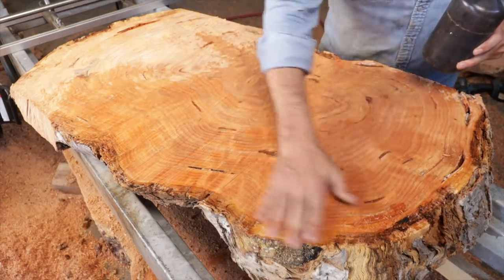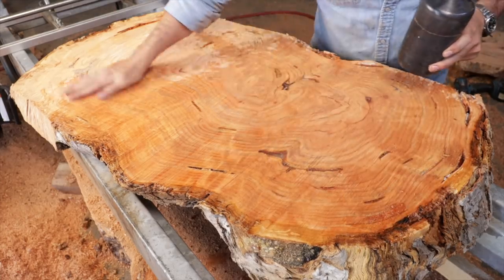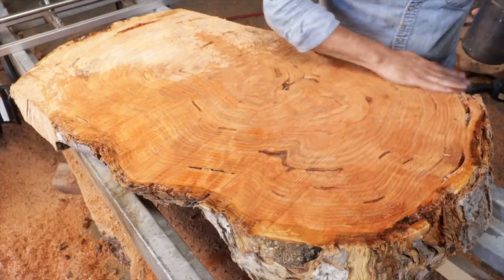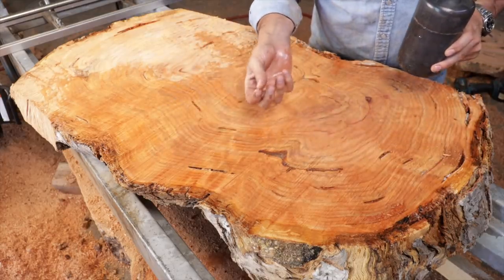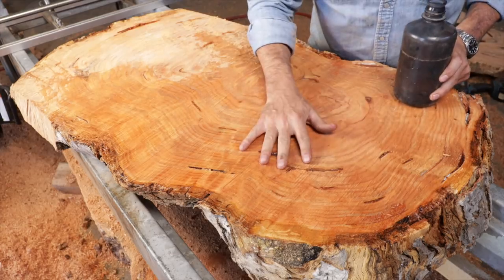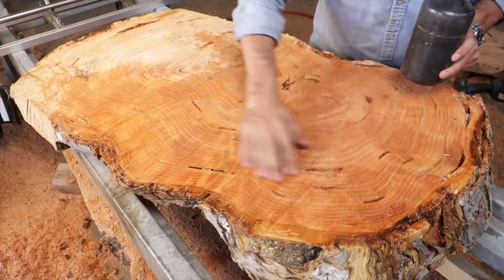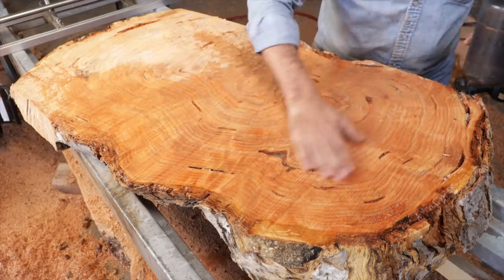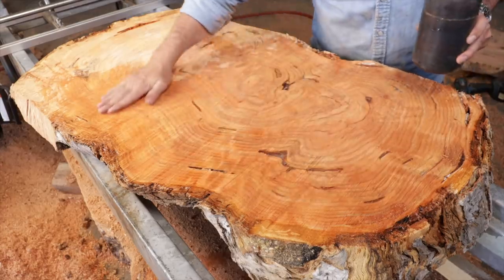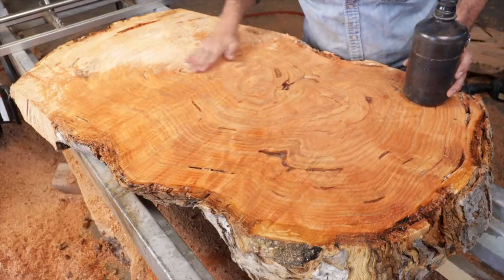I think the piece underneath might even be prettier. It might even have less of these imperfections. I've seen guys take and fill these voids with crushed, you know what would look really pretty would be crushed, what's that blue, turquoise with an epoxy in there. And yeah, a little goes a long way with that, but man, if you do it right, it can look really pretty. But isn't that something? Look at the swirls in it.